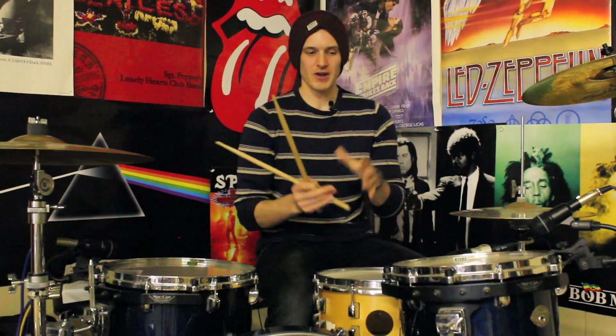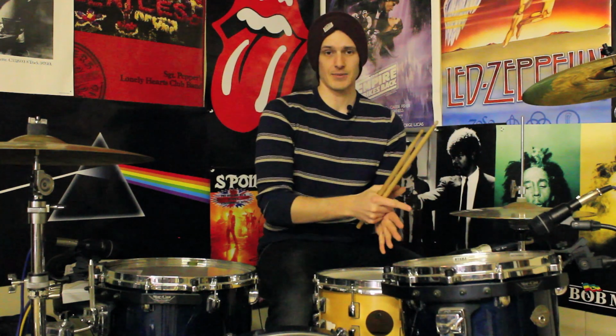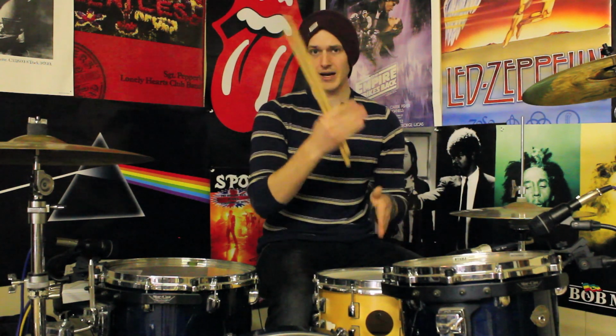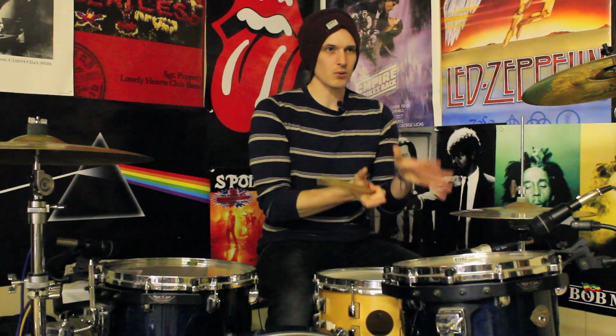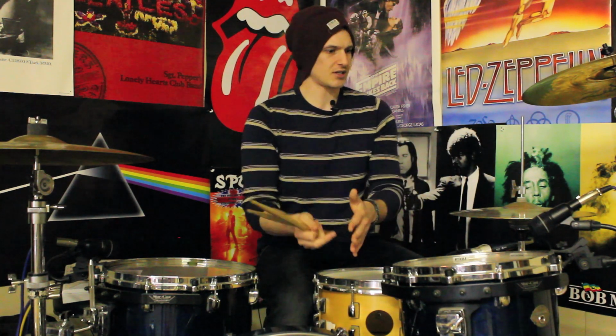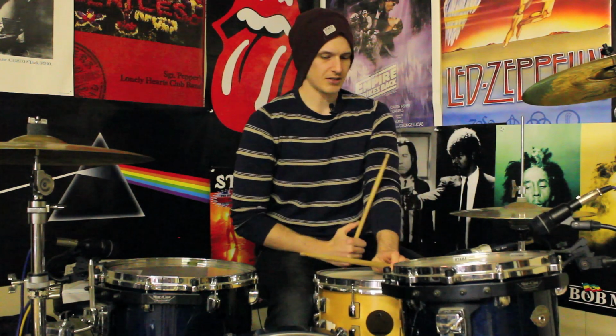Here we go. Okay, so this week we've got this sweet little cross stick groove. It's 99% linear, apart from the "and" of beat one, where we've got a bass drum and a hi-hat playing at the same time. Other than that, every single note is played individually. We're going to look mainly at beat two, because we've got this cool little herta style lick happening between the rim of the snare drum and the hi-hat. And of course, where it's cross stick, we're playing like this on the snare drum.